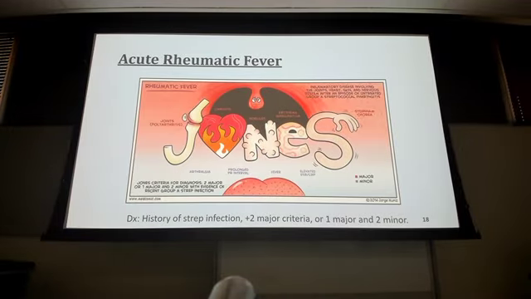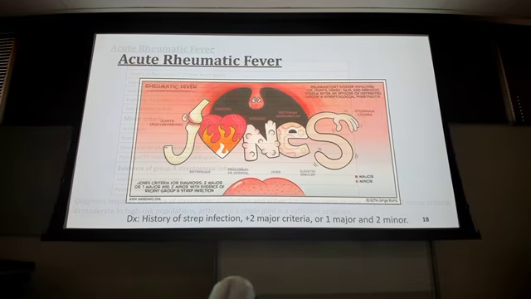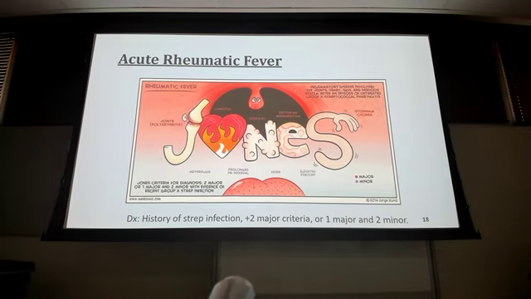But what's interesting about acute rheumatic fever is there is actually a constellation of symptoms that is more unique to this condition. And you can apply the Jones criteria to help you differentiate acute rheumatic fever from other causes of infection. Okay. And when we talk about Jones criteria, similar to when we talk about modified Duke's criteria for infective endocarditis, the criteria is, well, one, I need to have a history, especially recent history, of strep.